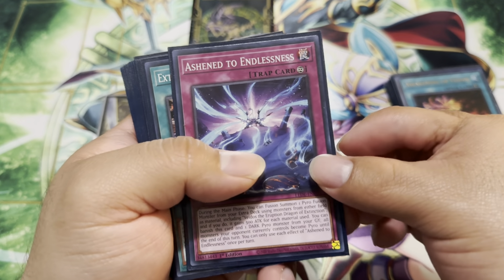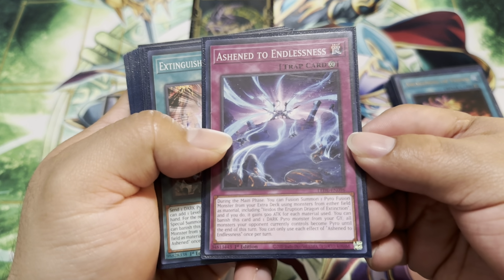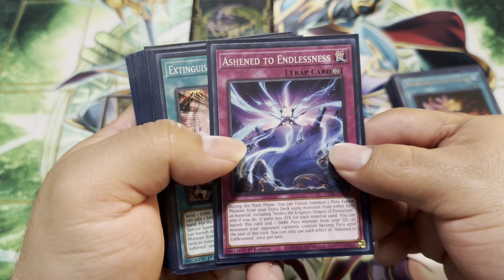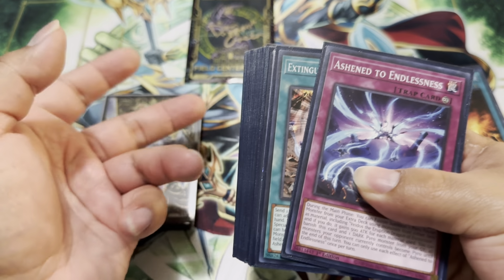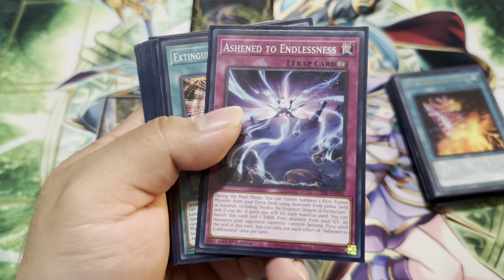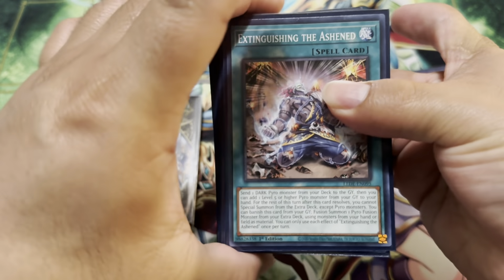1 Ashen to Endless Darkness. This is really good and actually really helpful because you can fusion summon during the main phase on your opponent's turn. So let's say you give them Vitos and then you have like 2 pyro monsters, you can go into the boss fusion monster of the deck, and it's a spell and trap board wipe, the monster is anyway, and also Vitos will be sent to the graveyard, so that means that your opponent's side of the field will be destroyed. Just monsters though. And then 1 Extinguishing the Ashened.